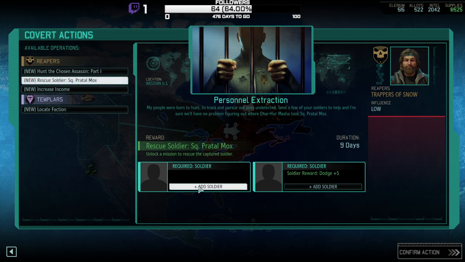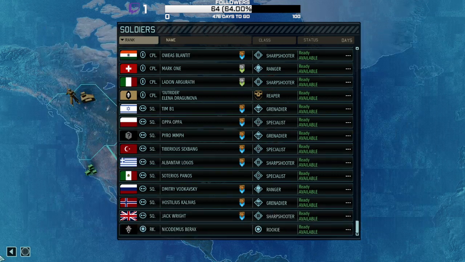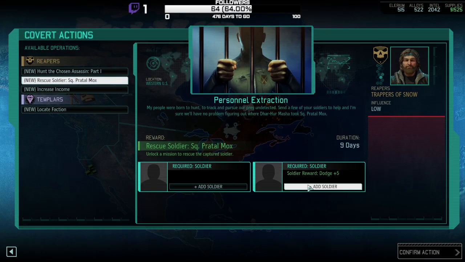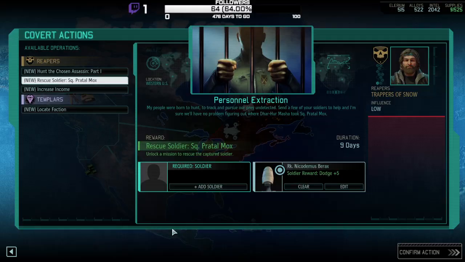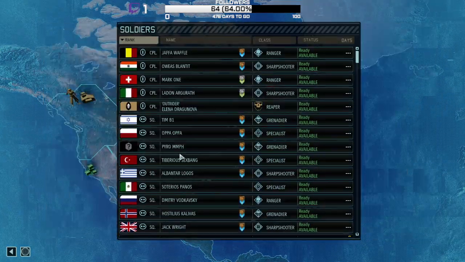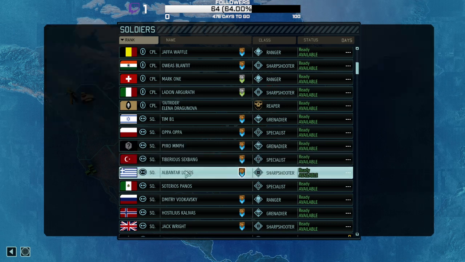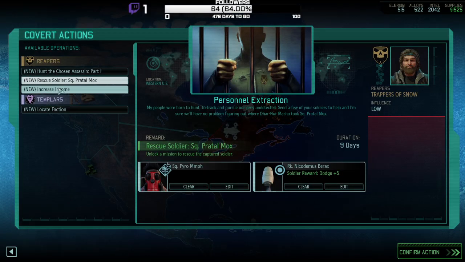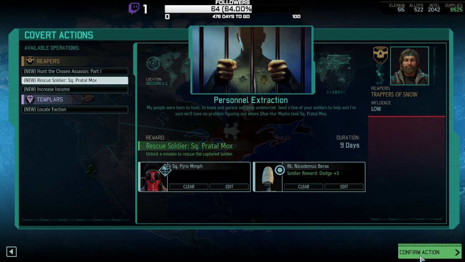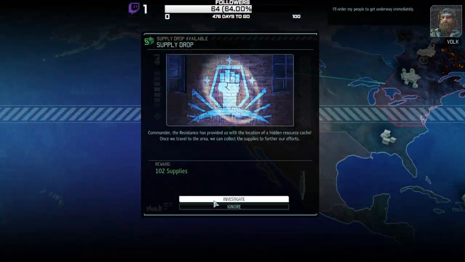Rescue. Oh yeah, we want to rescue Mox. Yeah. So we'll send soldier reward, more dodge. Sure, yeah, we'll send the rookie to get the dodge. And we'll send Dr. Tiberius Sexbang. Actually let's send the Pyro. Someone who's a grenadier. I'll order my people to get underway immediately.